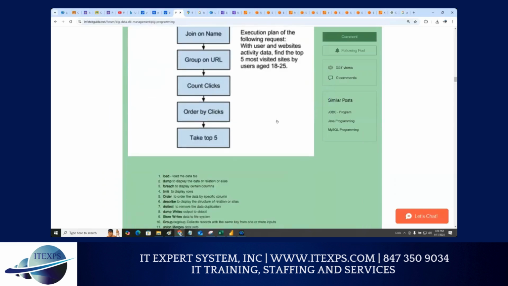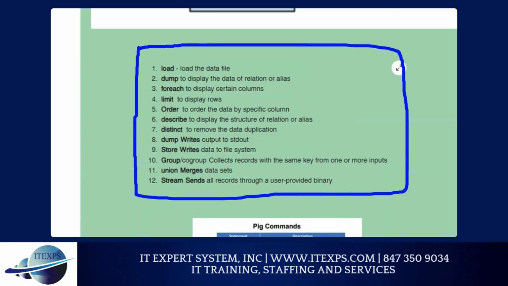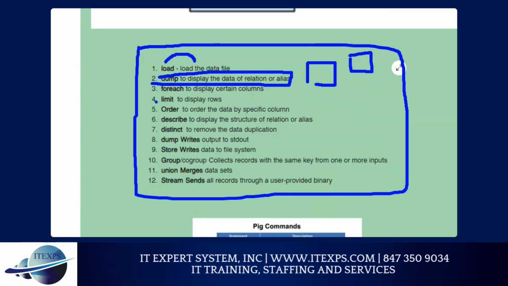However, how should we do it? These are the only commands Pig has. But this is a miracle. First command is load, where you load the file. The second command is dump. Dump is like system out. In any programming language, you do print. This is for temporary printing on the console. If you want to restrict certain lines, then you say limit. If you want to order something, you do this. If you want to describe the structure, you do this. We are going to do this step by step. We are not going to do all that today. Today is just to make sure Pig is set up properly.